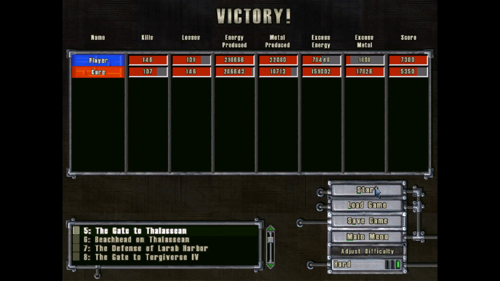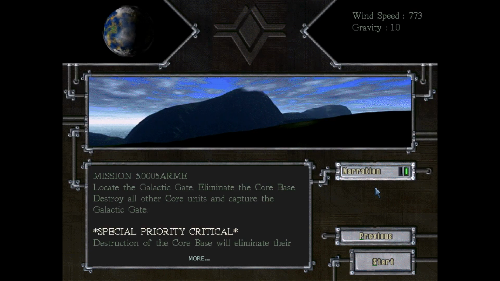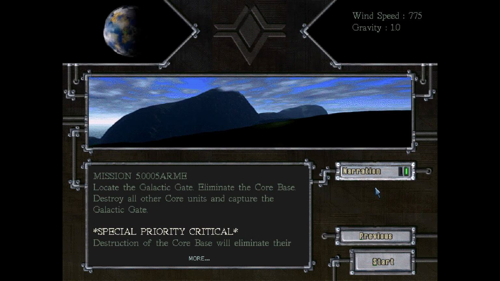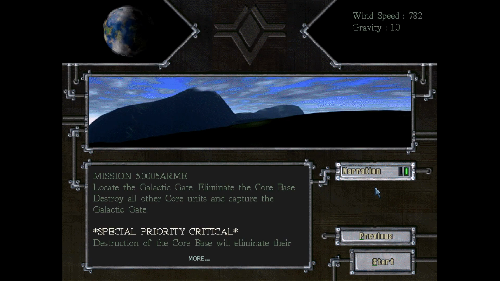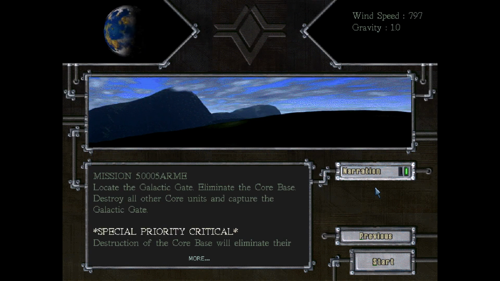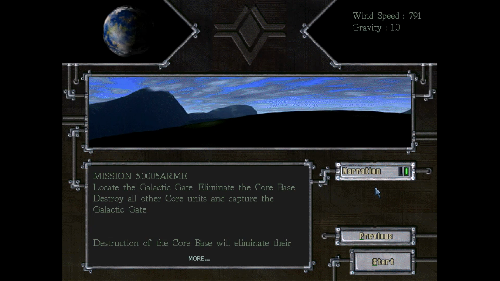The gate to Thalassene? Let's see if I remembered that right. The Core invasion of Imperion had failed, although the remaining troops would fight on until they were destroyed. It was then that the ARM commander recognized the singular opportunity to take the offensive, using the Galactic Gate against its creators. It would be the turning point of the war.